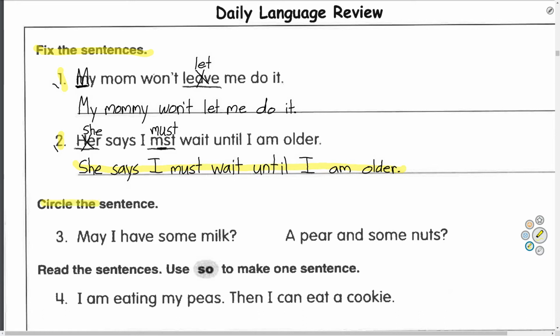Next, circle the sentence. Let's read both of them, and only one of them is a complete sentence. May I have some milk? A pear and some nuts? Remember, these are two different sentences. So which one is a real sentence? A pear and some nuts? May I have some milk? Let's look at the first sentence. May I have some milk?